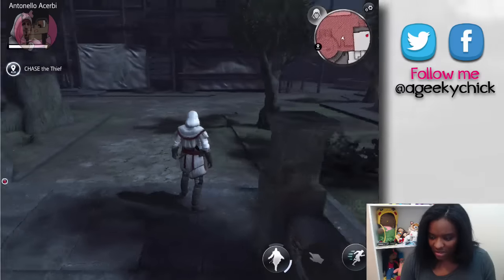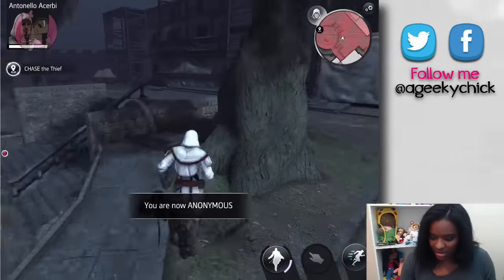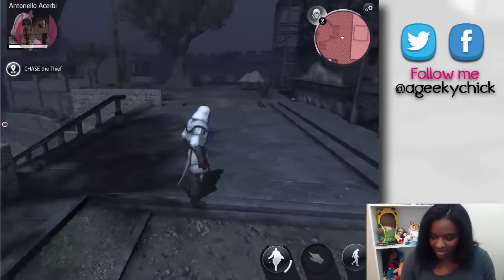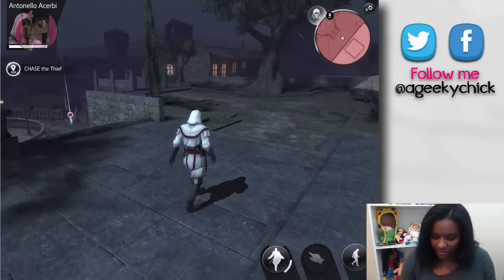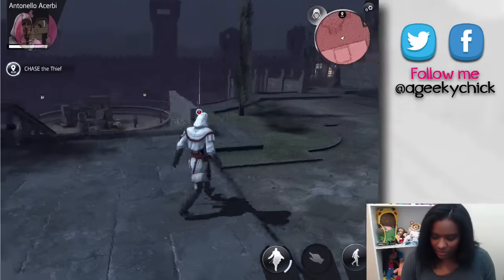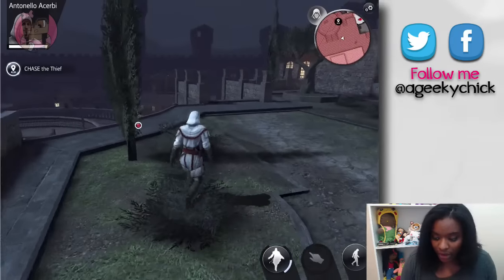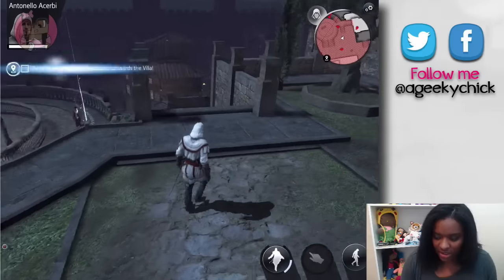So, I don't see any place I can... Okay. I'm back to being anonymous. There's my guy. Last time he saw me. I don't know how I sneak up on this guy. We're gonna try though. Tippy tippy toe. Okay, there's no way he can see me.